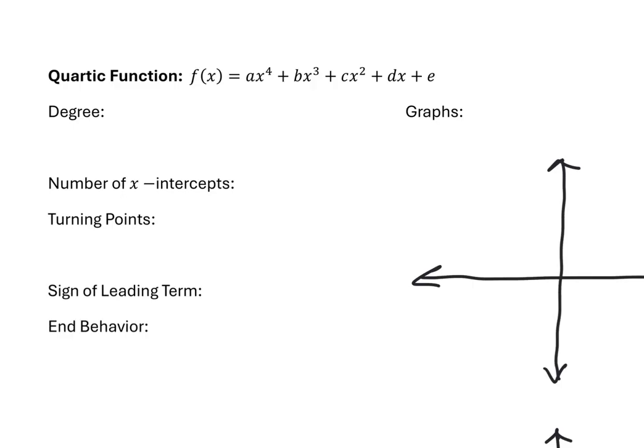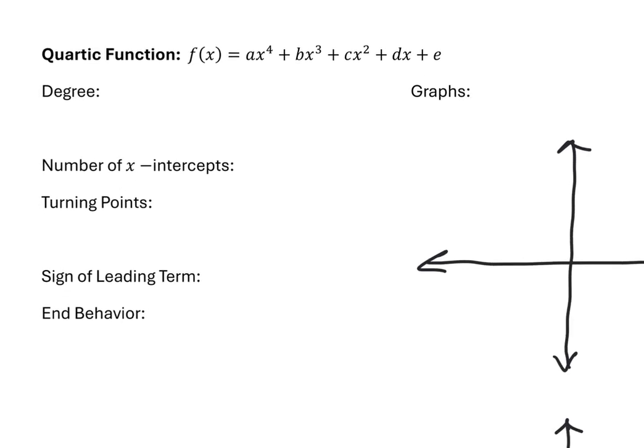When we looked at linear functions, we only had basically one basic shape. When we looked at quadratic, same thing, we had one basic shape. When we got to cubics, we saw that we had two basic shapes. And as the degree gets larger, the number of basic shapes that we're going to run into increases quite a bit. So let's start with our quartic and then look at some graphs of quartic functions. All right, so the degree for a quartic function is going to be 4.